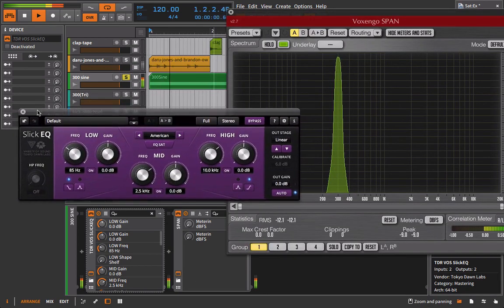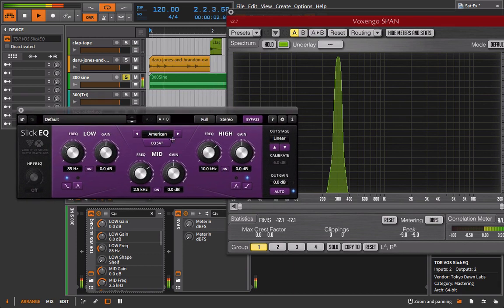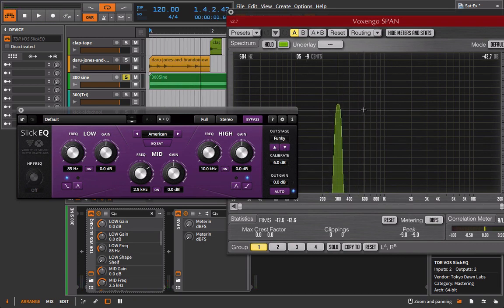we can first of all see that nothing is really happening here, but let's turn on the saturation and let's go through the different stages. Okay, so with deep and with funky, we can see that something is being brought in here. This is our saturation. It's really subtle. The reason I'm showing you this on a sine wave is because you'll easily be able to hear it.